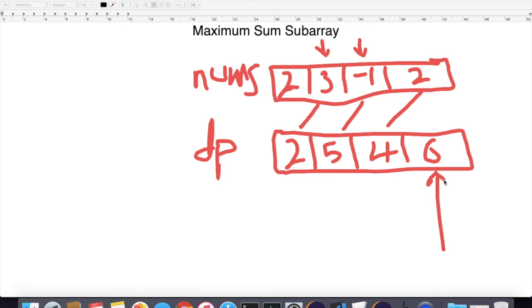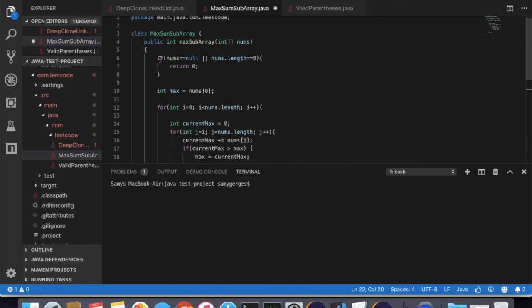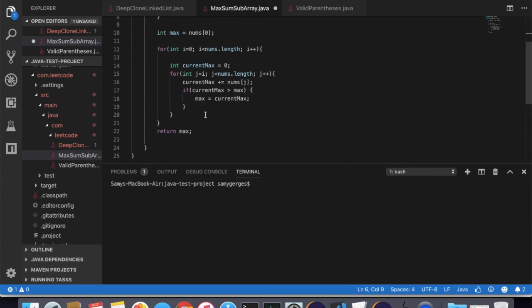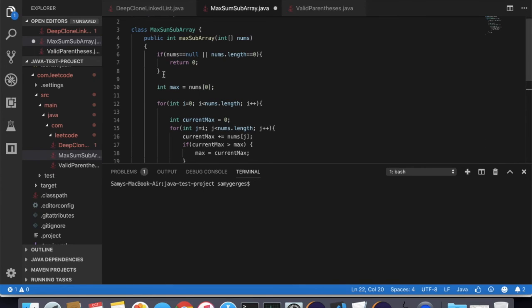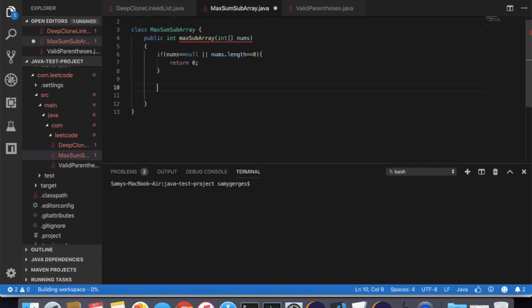So let's jump and code this based on the dynamic programming memoization technique. I'm going to delete the code that we created so far. I will keep the first condition: we check if the array is null or the length is 0, we return.